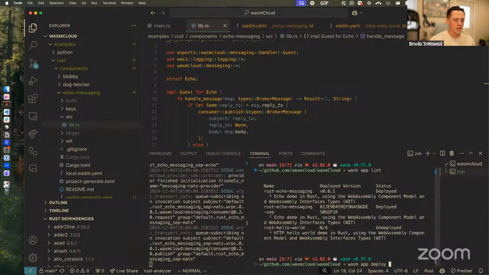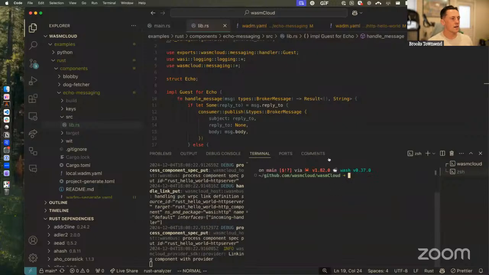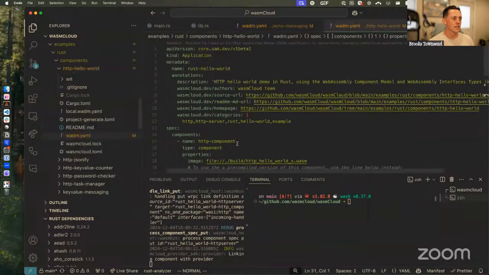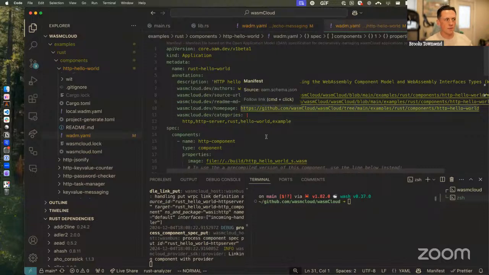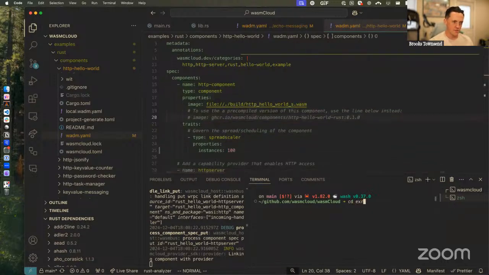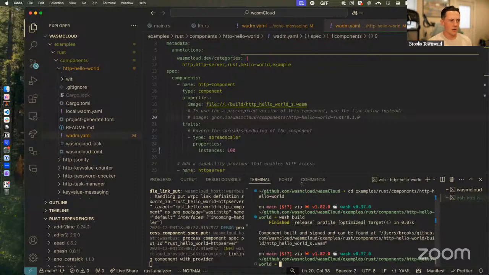So I have a couple applications deployed. Let me go ahead and deploy my last one, Rust Hello World. If you've taken a look at the Hello World example for wasmCloud, this is going to look pretty similar with just one key difference. So here's our declarative manifest. I am loading my WebAssembly component locally from my built component. If I go into examples, Rust components, hello world, I just ran wash build, that builds your component.